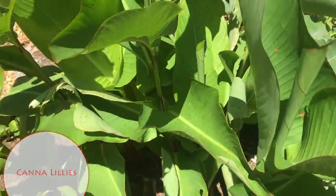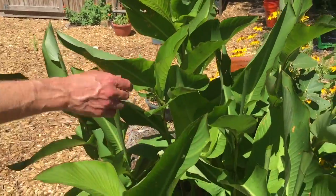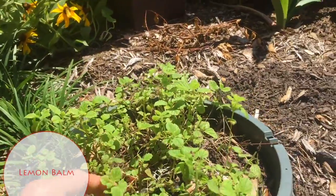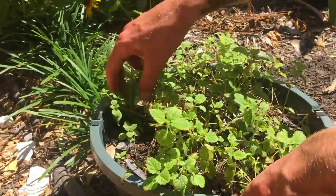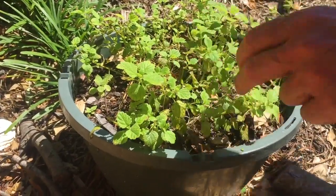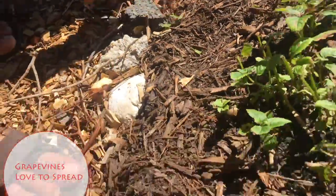And with canna lilies, you always can take the tops off if you want to. Take leaves off it. They're never going to die. They just keep spreading. This is another example. I water this a lot. And oh, that's one I gave you. Is it? Yeah. How do you know? In the pot. Thank you. This was my mother planted for lemon balm. Yeah. Actually, I think that's a grapevine. Really? Yeah, it's a grape. What about that one?